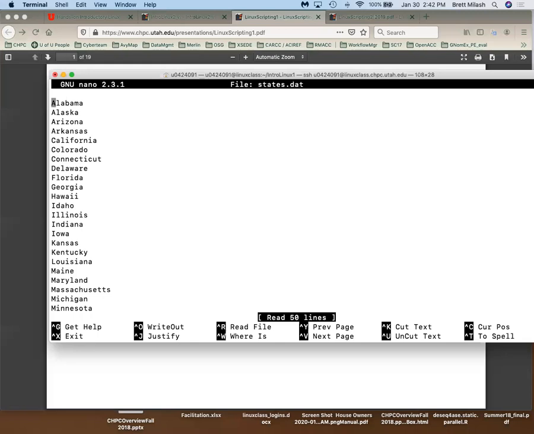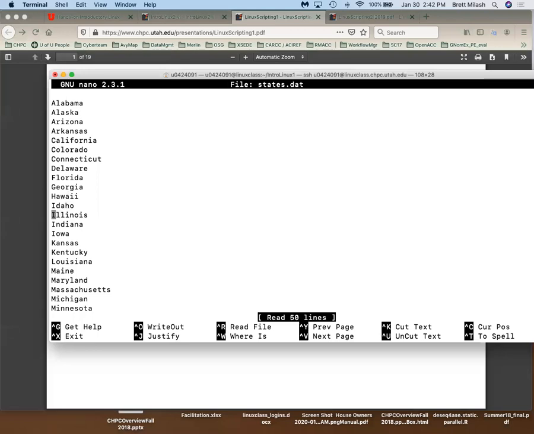To maneuver around in here, you'll notice up on the first line, on the first letter of the word Alabama, there's that gray box there. That's called the cursor. That's where, if I type, new letters will appear in the file. And anytime I want to make a change to a file, I need to position that cursor to the place, and then I can make changes.